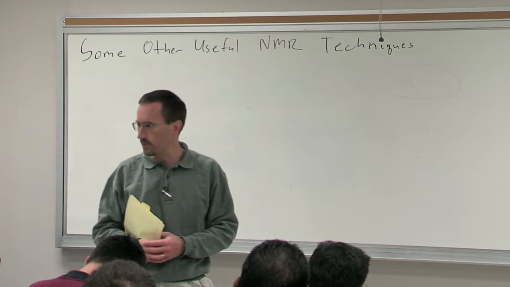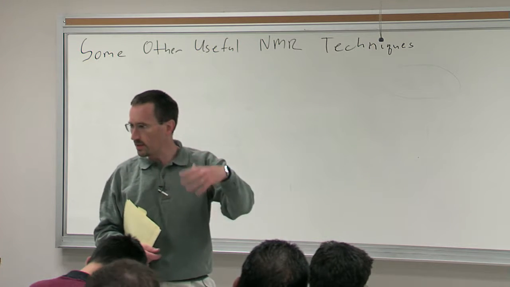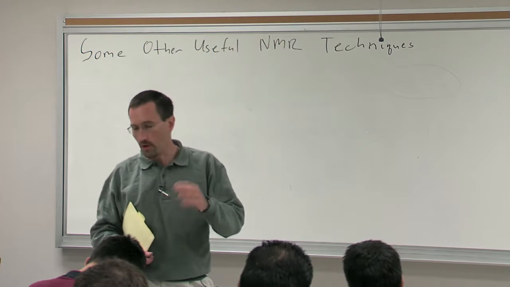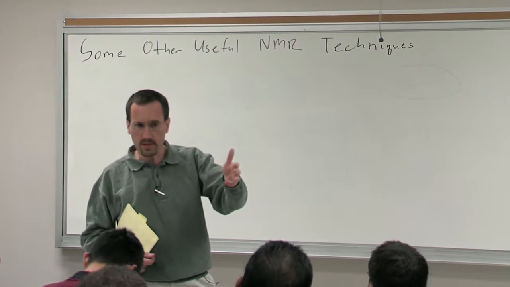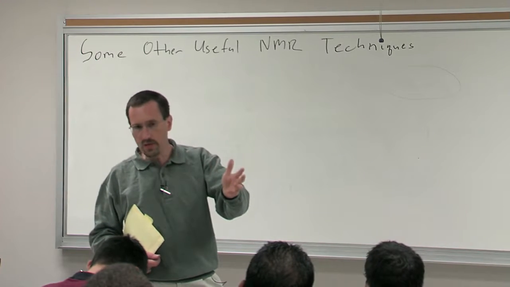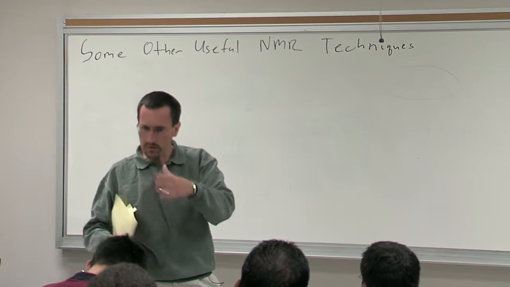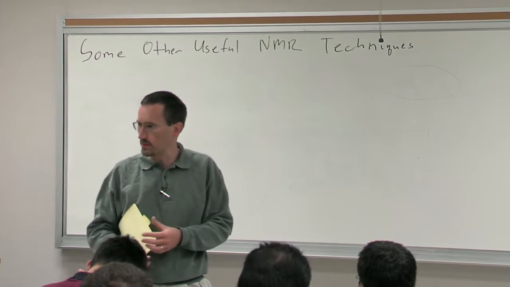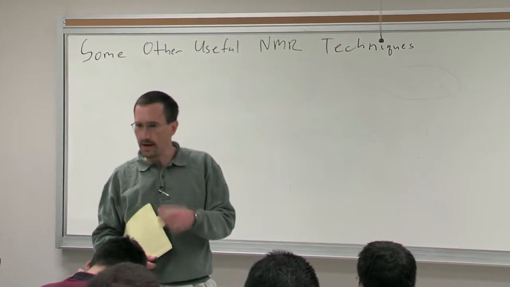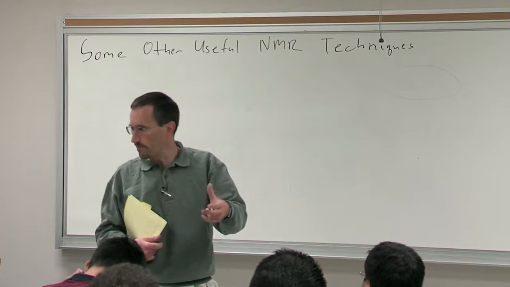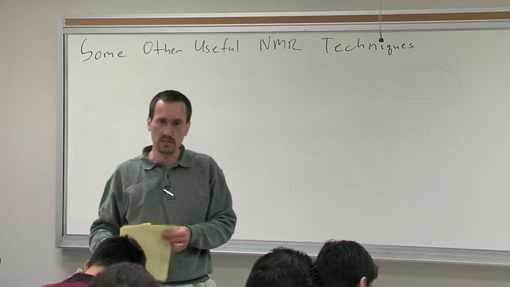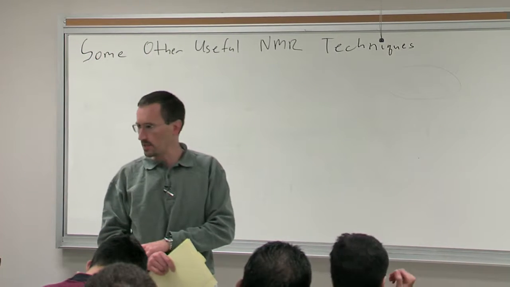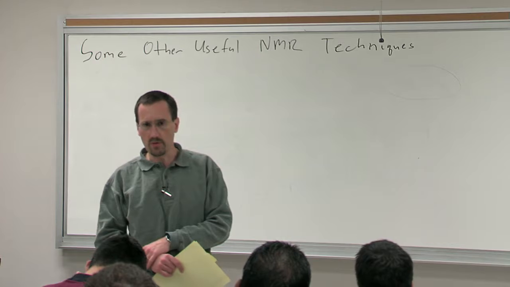So we started in 2D NMR with TOCSY and COSY, and then we went to HMQC and COSY, and we learned how to use those, and then we got to appreciate how TOCSY could help us in certain situations, and also how HMBC could help us put the pieces together. In the last lecture, I introduced HMQC-TOCSY, which helps us deal with overlap.